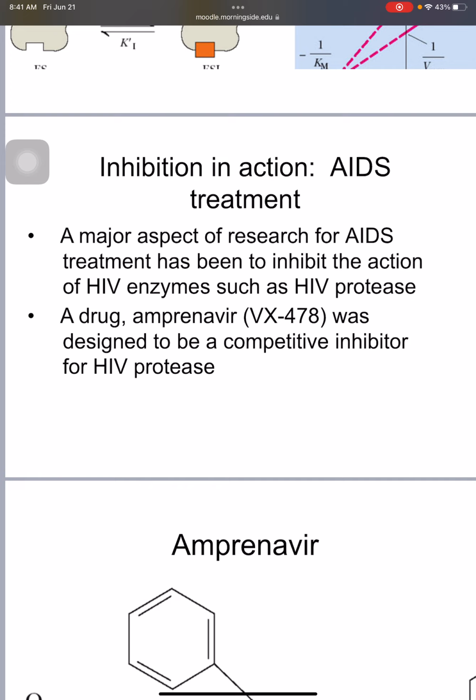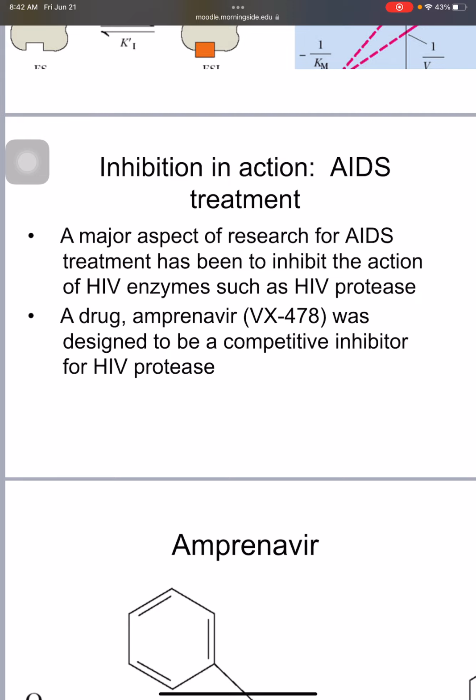So that's why cocktails of drugs are usually given to HIV positive people, and each of those drugs does a different thing. It's ever evolving because HIV is a highly adaptable virus. It mutates a lot. So if you're just giving one type of treatment that does one thing, it can quickly adapt and mutate itself to where that drug is no longer effective, right? So that's one of the things that makes HIV treatment so tricky, its ability to mutate so quickly and become so adaptable to treatments. So this is just one example of the many different types of treatments that have been given for HIV.